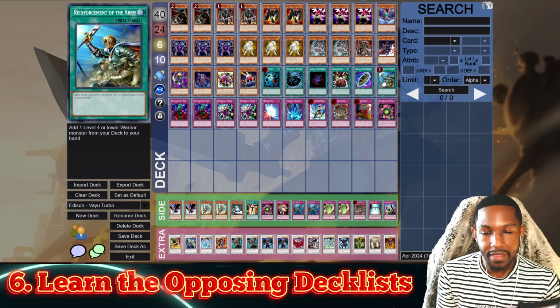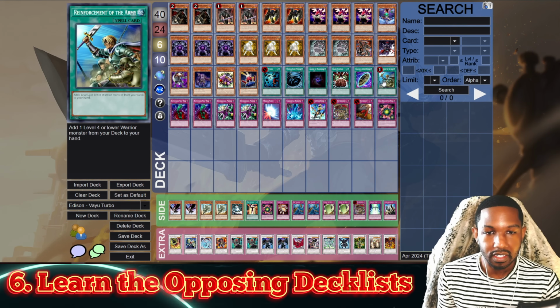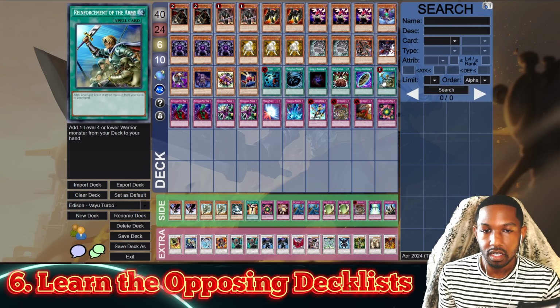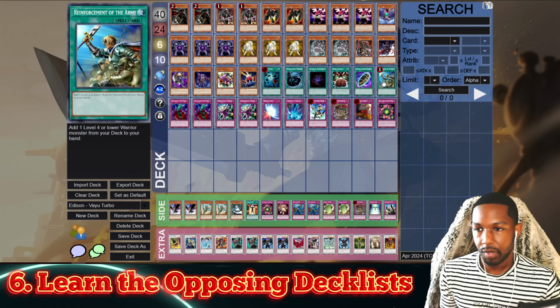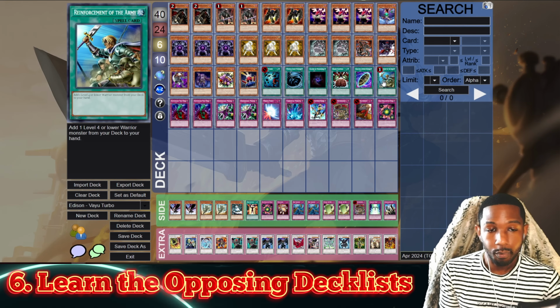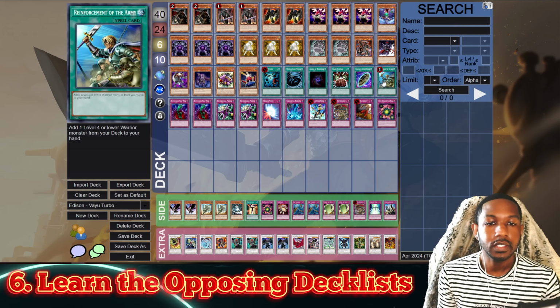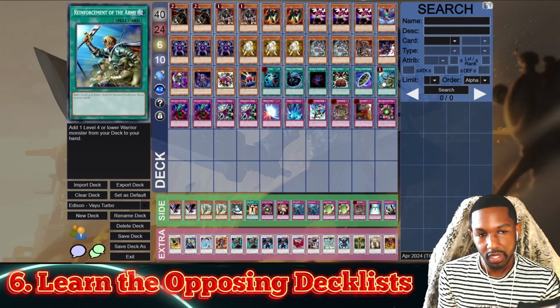I think going in blind and saying, oh, I don't really care about Machina Control, I don't have to think about what they're playing, is a mistake. You should know what a Machina Control deck is playing, right? You should have an idea of, how many hamsters does the deck usually play? It usually plays 3. How many Raikos and stuff like that? How many Lilas? How many pots do they usually play? And obviously these things aren't set in stone, right? People can do whatever they want to a deck list, but I think it's a good idea for you to just have an idea of what the lists usually play. That way you know what you're doing in the particular game that you're in.